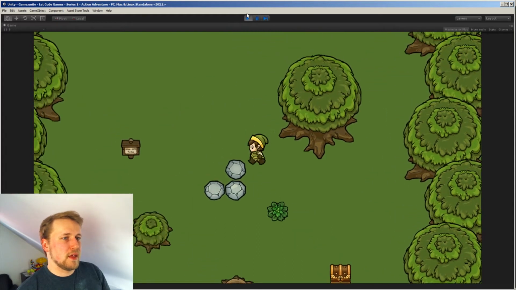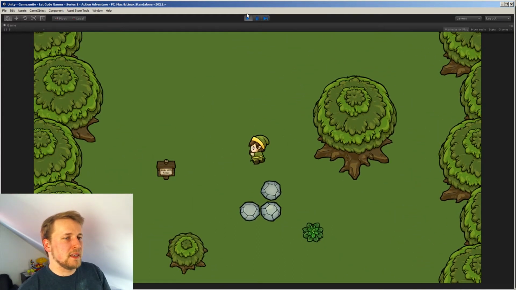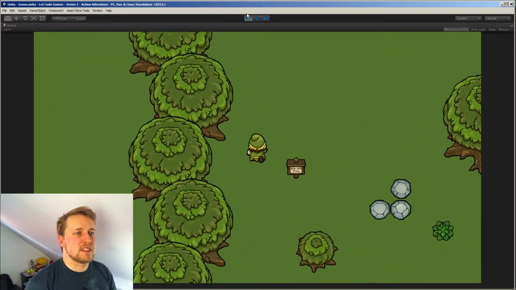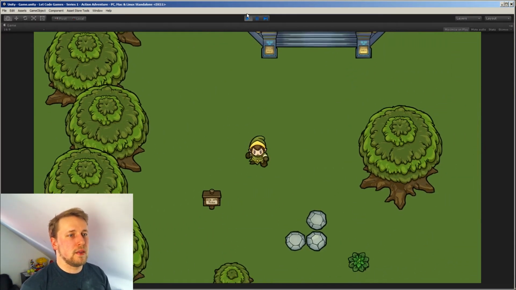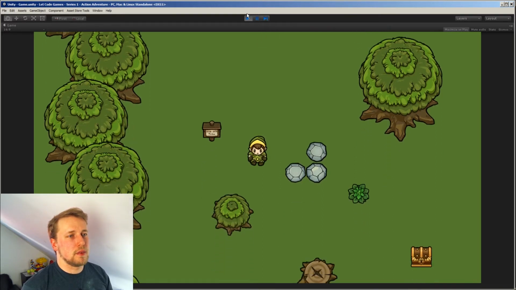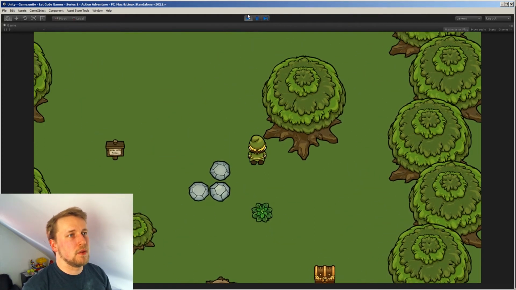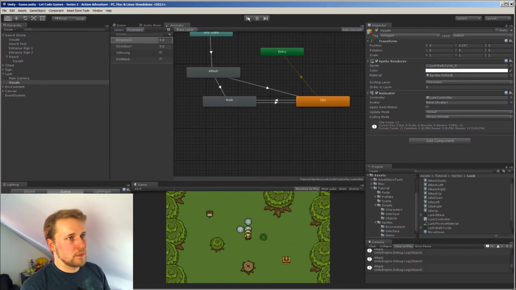Okay, so one thing that is happening, if we repeatedly hit space, we can attack over and over again. So that might be a condition for the model to say, can we attack? So it checks, are we still attacking? And if we are, then we don't want to be able to attack again. So we can do that first.